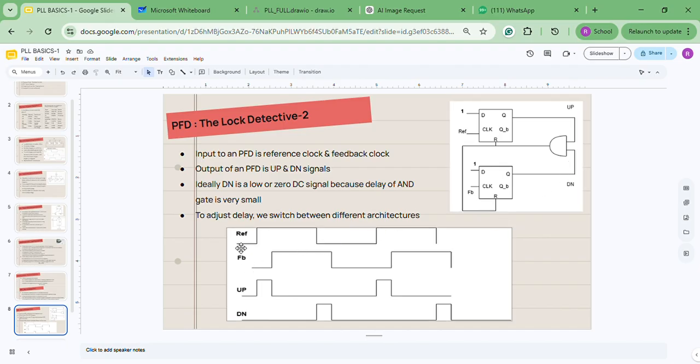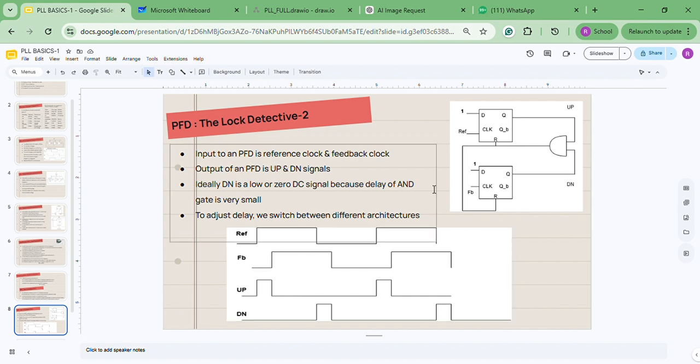So depending on, see, the reference clock comes first and feedback clock comes later. This can be reversed depending on our use cases. So for this example, I have taken reference clock as first incoming clock and later feedback clock comes. Since this reference clock is going to the AND gate, our D flip flop's job is just like a simple buffer. If clock is high, then it will pass 1. If clock is low, it will pass 0 or nothing. Or you can say memory state.